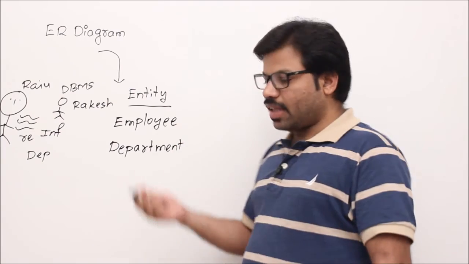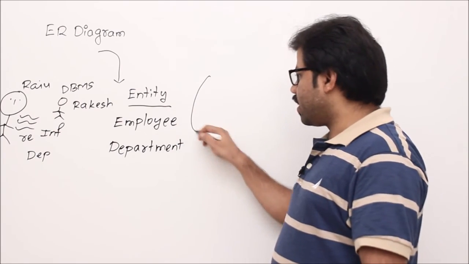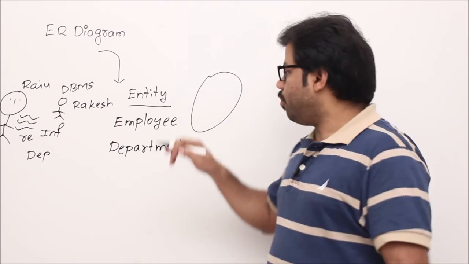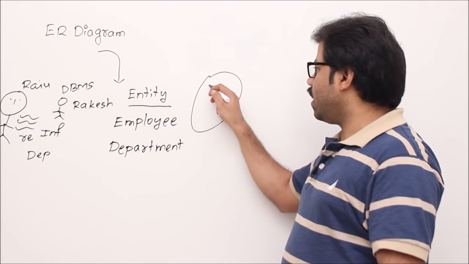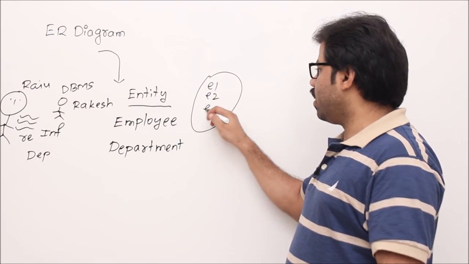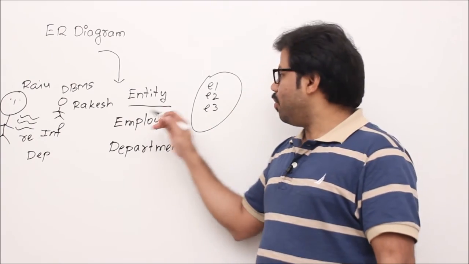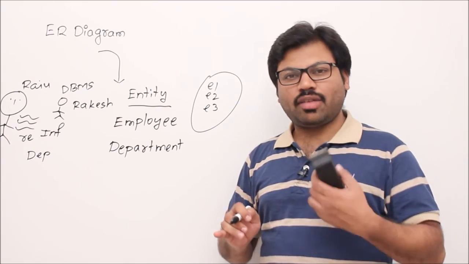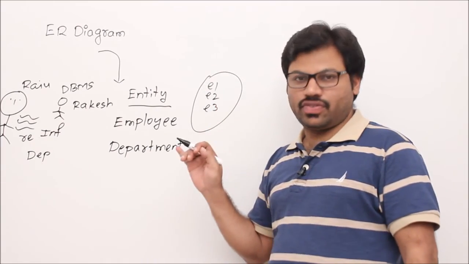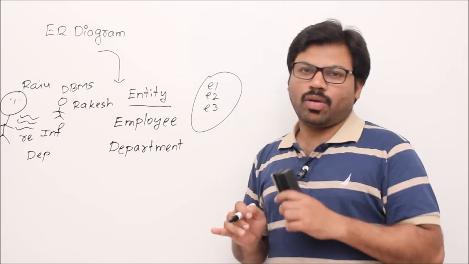So first of all, we mathematically represent this employee. It's a set, correct? A collection of objects. Now in the employee set, what can you imagine? In the employee set you can see employee 1, employee 2, employee 3. Surprisingly, all these employees will have names, right? All these employees are going to have salary. That means this collection, this set, will have common properties.